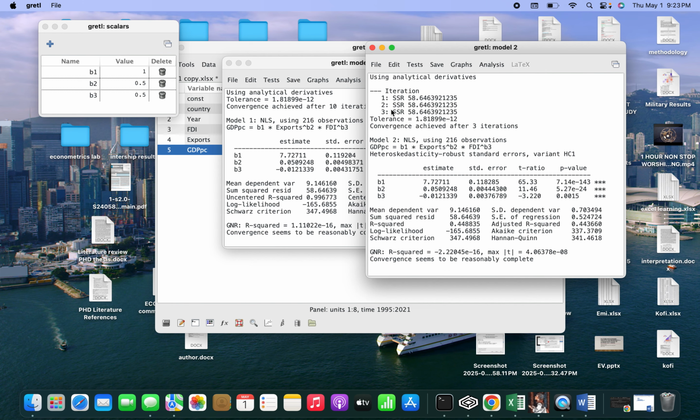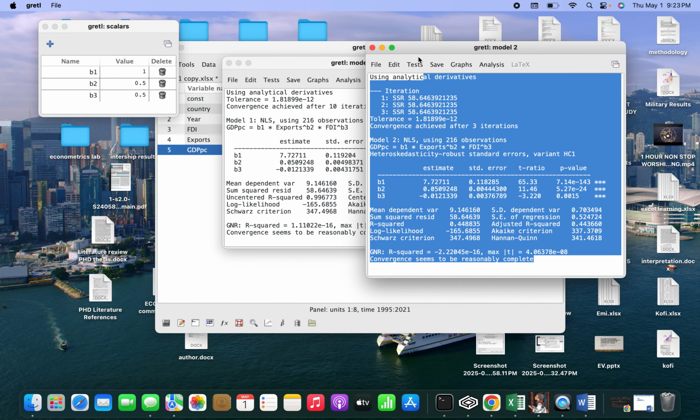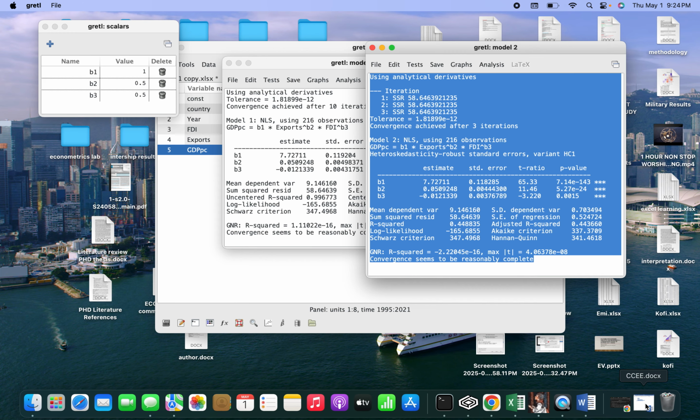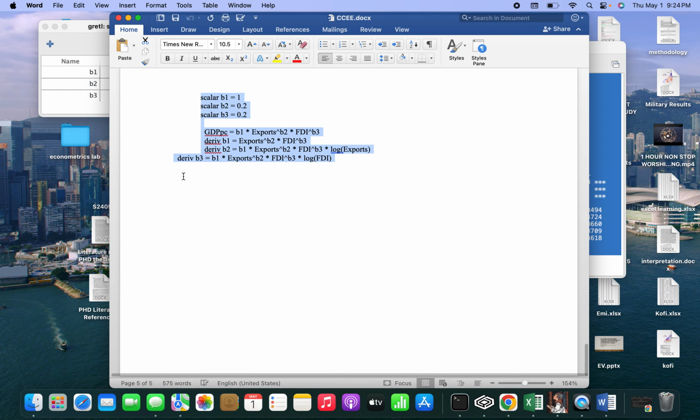If you want to copy to your Excel, you can highlight all of them. Just give me a second. Highlight all of them, then click on copy. We are using this one because we need it in table form. I click on this one, and you go to your Excel. No, not Excel, you can paste anywhere.